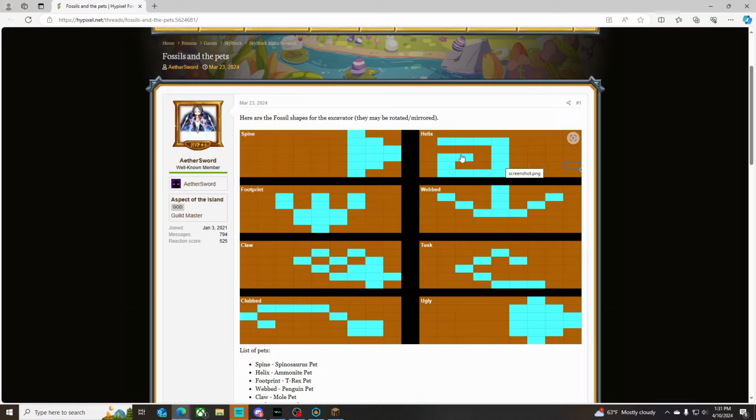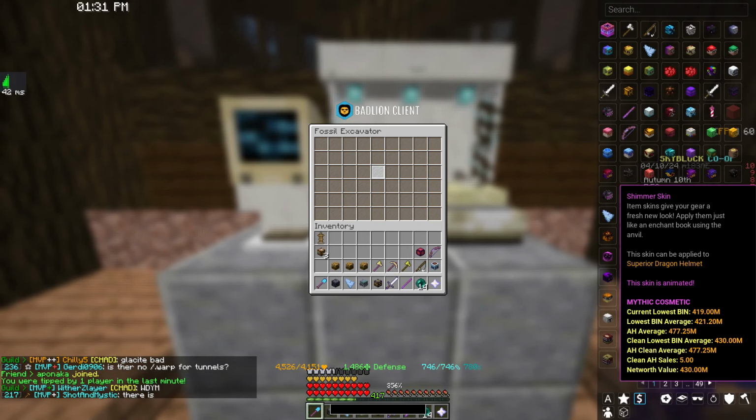The helix has 14. The spine has 12. The webbed has 10. The claw has 1, 2, 3, 4, 5, 6, 7, 8, 9, 10, 11, 12, 13. Okay, so the claw has 13 as well. Footprint and claw both have 13. The tusk only has 8. Clubbed has 11. And the ugly has 16. So we're either here with the claw or the footprint. So we're going to try to figure out which one of these it is.